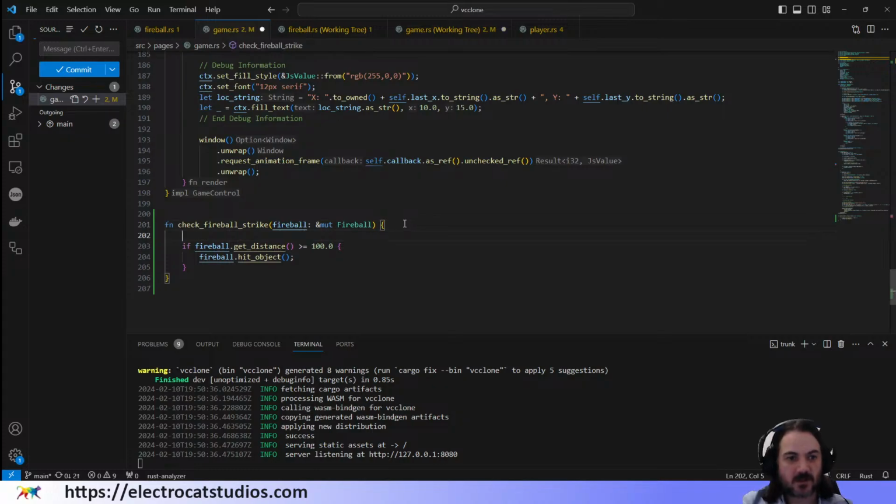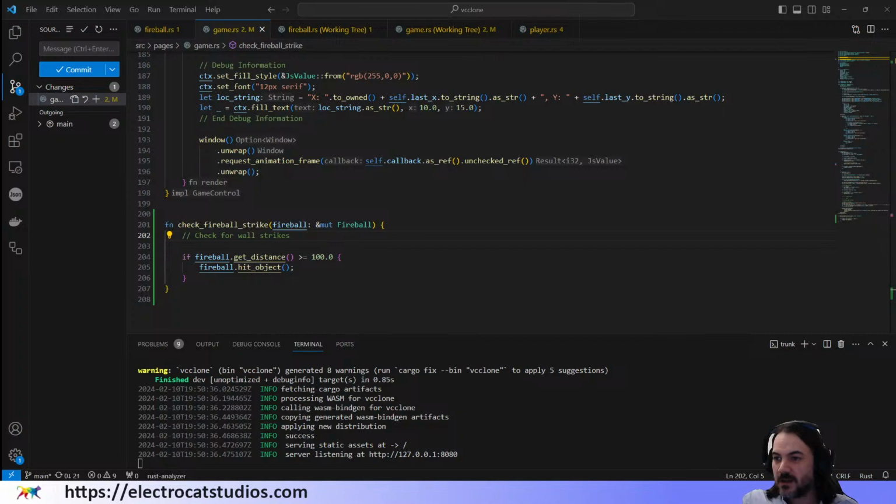Right, so now we can go and have a look at the code here to check the walls. So check for wall strikes. Later on, we'll try and pass in the assets somehow. I haven't quite decided how to structure those yet, so we'll have to wait and see. But yeah, we can check for wall strikes.